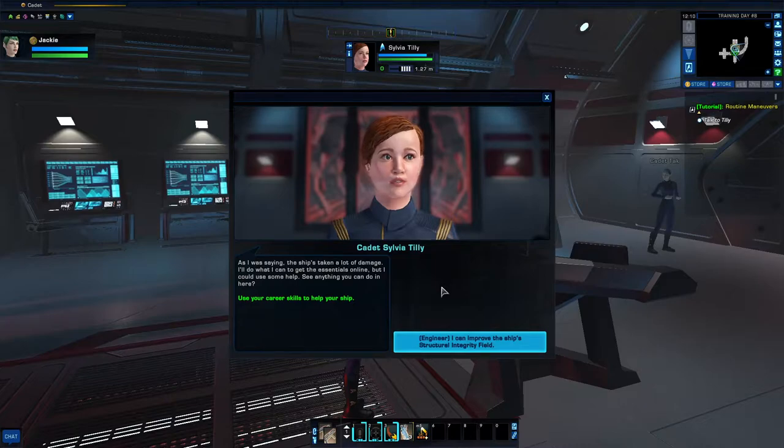As I was saying, the ship's taken a lot of damage. I'll do what I can to get the essentials online, but I could use some help. See anything you could do in here?